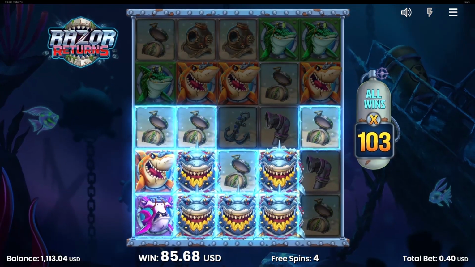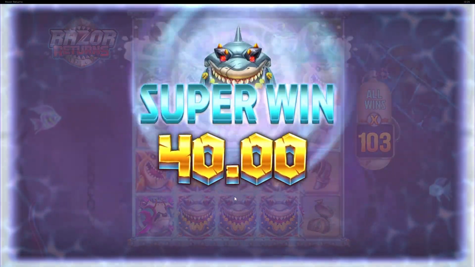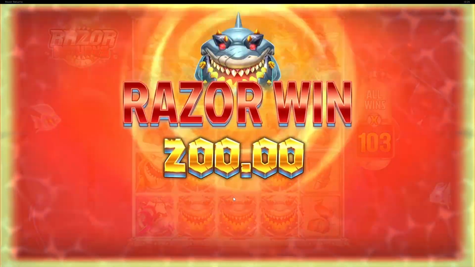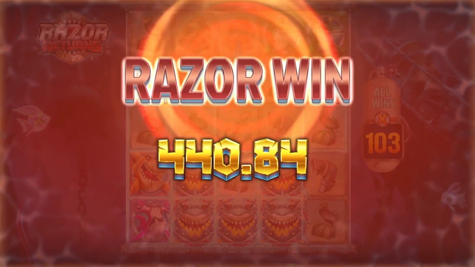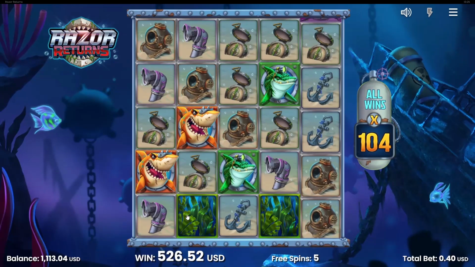Okay, nice. Another wild hit. That actually hits up here too, and this little thing here too. This could actually be really good. What is this? 200? 440. Yo, what? Yo, hello. Bro, Razor Returns, bro.